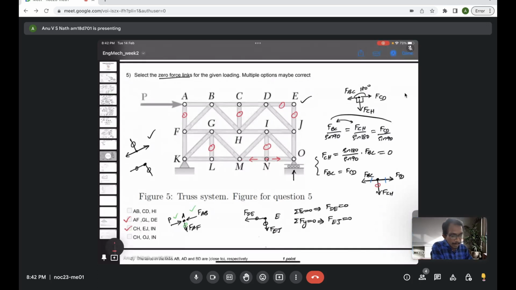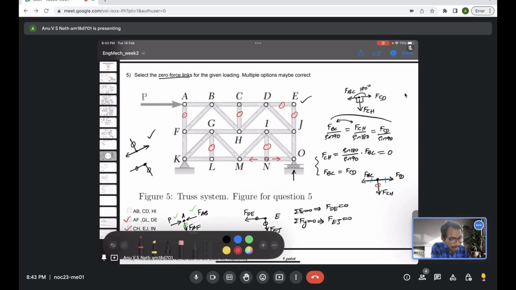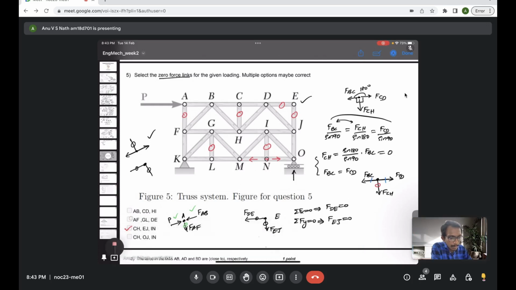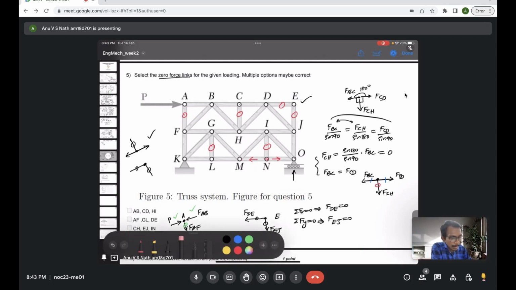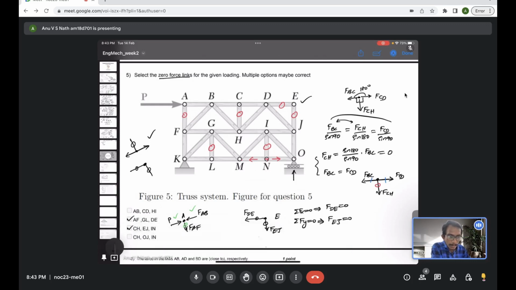So is the second option also correct? Huh? Can you repeat? No, sir. You mark the second option also as correct. Yeah. Because both B and C are correct, right? So it's an MSQ. Yes, sir. Okay. I got it. Yeah, it's an MSQ. So you'll have more than one solution being correct. Both B and C. Okay. Yes, sir. Understood.